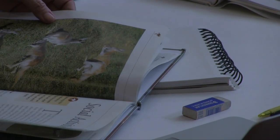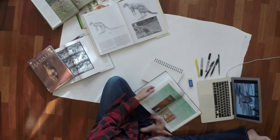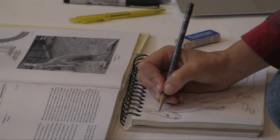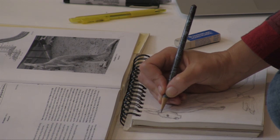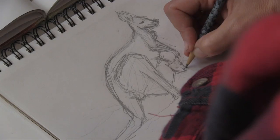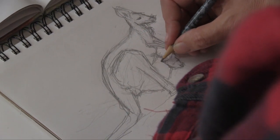I'm Virginia Sperry, and I am a metal sculptor. An animal has to sort of appear in my head. I do research. I have lots of books on mammals and all the animals in the world, and I look through them, and generally there's one or two that pop out at me. The kangaroo, I had been wanting to do one for a while.